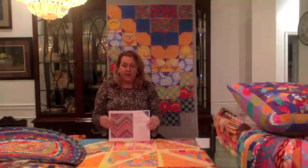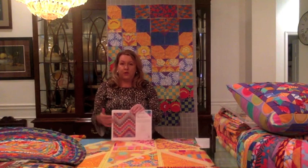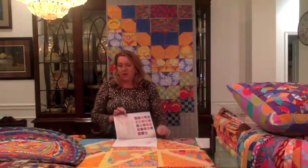Before we get into all the wonderful accessories, let's talk about where we are with the Easy Sunday. First, you should have your pattern — it's a free pattern. You can download it at the Petting Fabric website, pettingfabric.com. It shows as sold out, but over to the left or right you'll see 'download this PDF' and you can sew along with us. It has all the fabrics listed. Find the fabrics you want to use, mark them all, and follow along the instructions by marking the letters appropriately. Or if you're mixing it up like we did last week, watch that session.